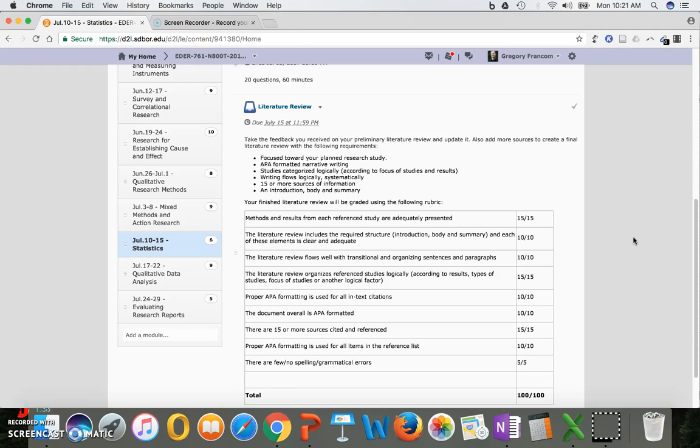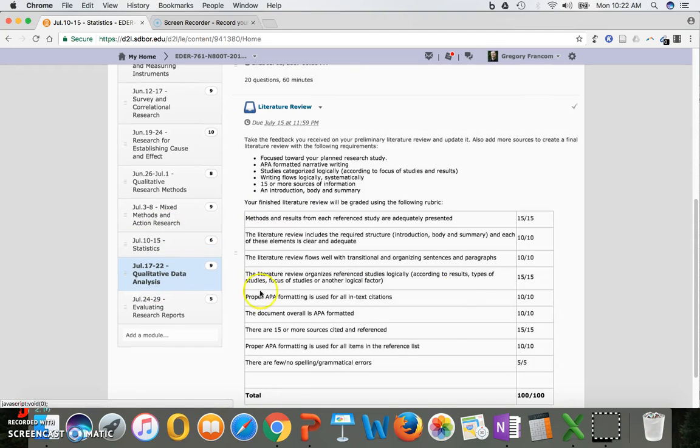And then the summary itself will be basically a conclusion of the literature review and talk about what you have talked about. You know, what does the research say overall? What are the particular issues that are covered, and what does the research say about those issues? Basically, you tell us what you told us or what you had in the body and summarize it. So those are for the literature review that is due this week, and you'll want to take the feedback that I gave you before on the previous literature review assignment to complete this one, and make sure again that you cite properly and use APA format.